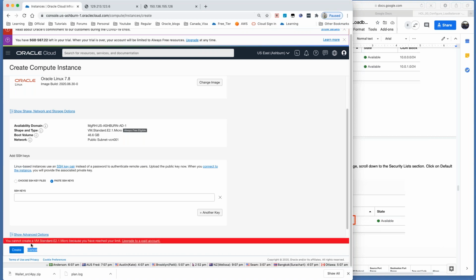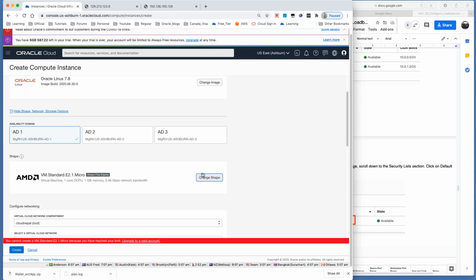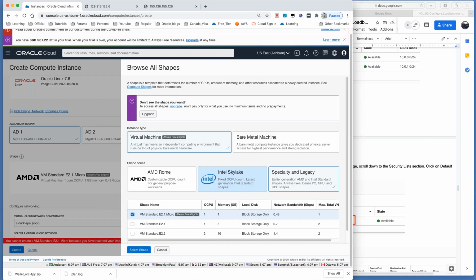Look, did you notice? So in this case, I can go with a different shape and size. If I go with a different shape and size, then I am able to create it, and just click on create.